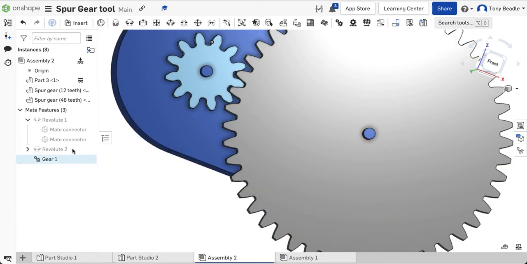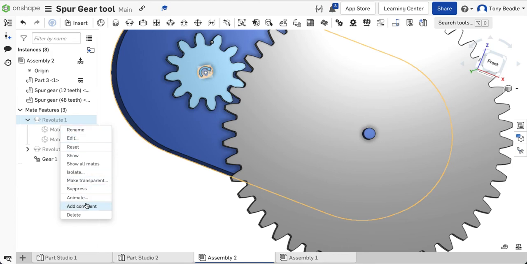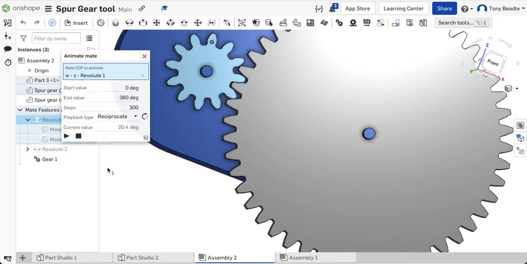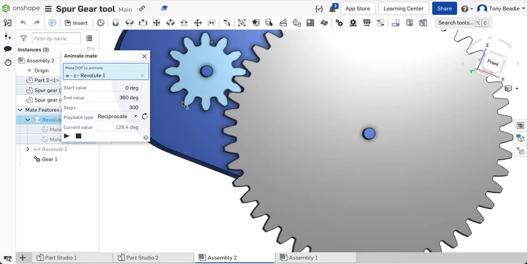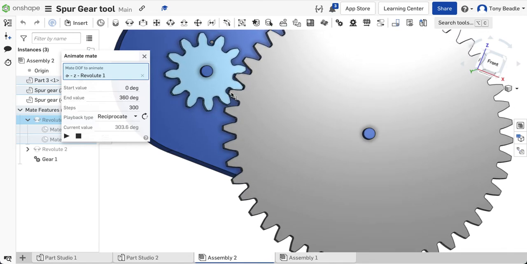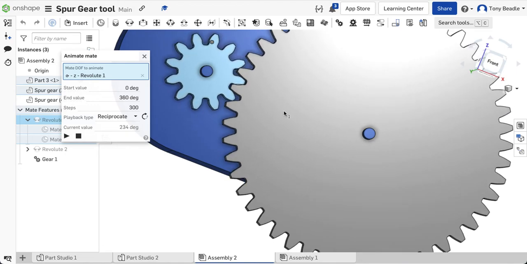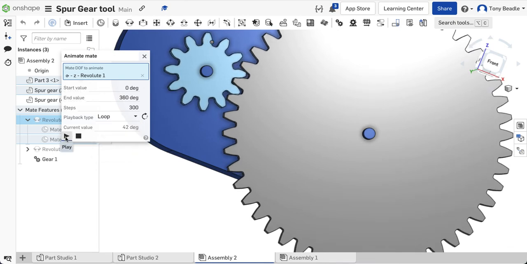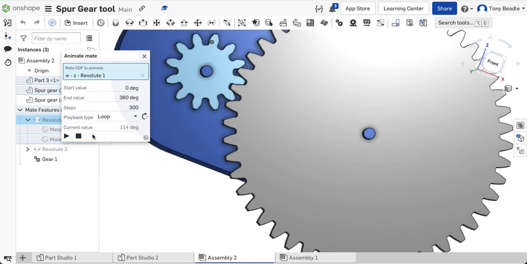Which is quite cool. Now, if we have a look at animating this, I can right click on this, go to animate, and we'll try playing this. It should mesh through. Now there's a slight difference here. We might have to just change the distance or shrink down one of the gears in order for that to mesh properly, but that seems to be meshing quite nicely there. Remember with the animation as well, you can change it to be a loop, so it will continuously run through. Or you can change the value here.